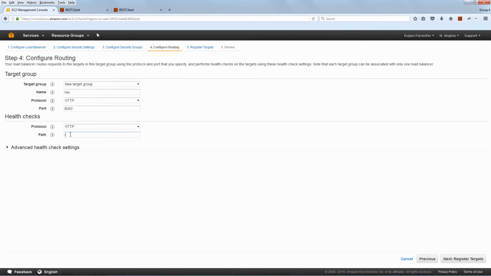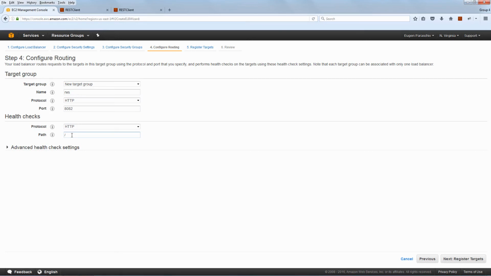Now this is definitely an interesting point in the configuration. We're now defining the health checks that this load balancer is going to use when it needs to determine if the instances are healthy or not. That can be a very simple ping, or it can be something more complex. In our case, we're simply going to hit one of the Spring Boot actuator endpoints. We're going to hit /health, and that is going to determine the health of the application. That is what the load balancer is going to ping.